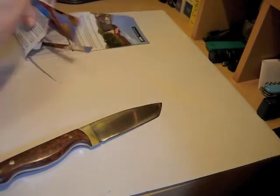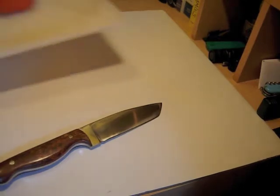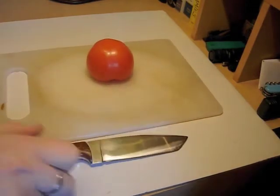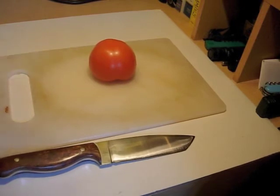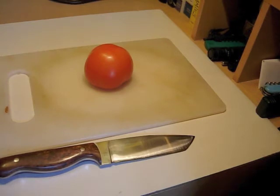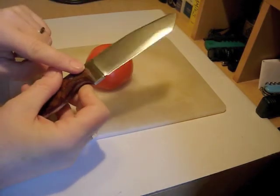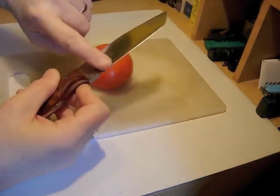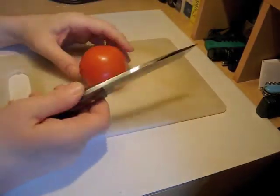So, what's the next thing up from slicing paper? Well, in an homage to Kylie Harris, we're going to mess up a tomato. Now, I do realise that when Kylie cuts his tomatoes up, he's usually testing kitchen knives, which would have a much thinner stock. And this is a very nice lean grind, but nonetheless it's a lean grind on quite a substantial piece of steel. So let's see what happens.